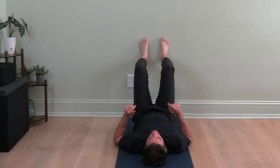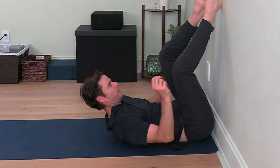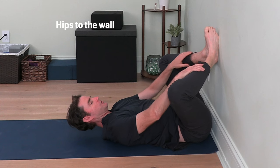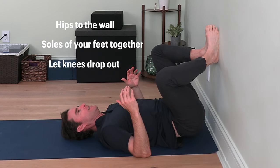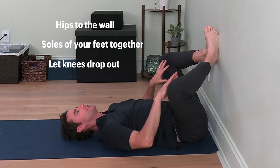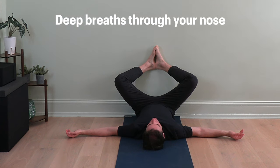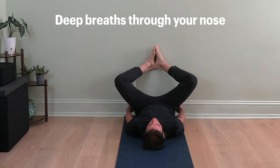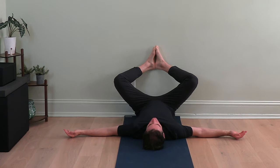Put your feet back on the wall and scoot all the way up so your hips are touching the wall. Flip back around, get the soles of your feet together and let your knees drop out. Breathe — make sure your tailbone is on the ground, not sitting up in the air. Let your knees and arms relax and breathe. You might feel a stretch in your lower back, glutes, inner thighs, or groin area. Inhale and let your stomach rise, exhale and let it fall. We're progressively getting your hips and spine into deeper flexion and gradually relieving stress and pressure off your back.